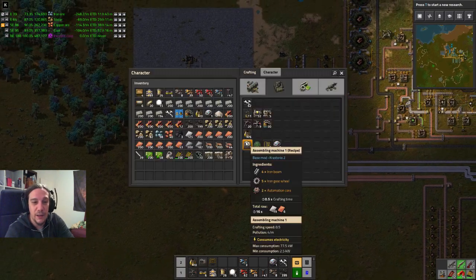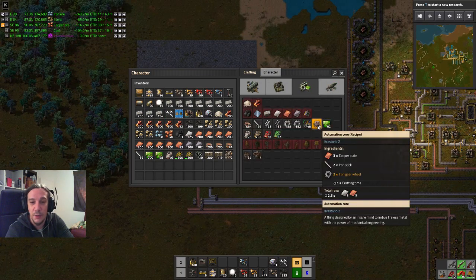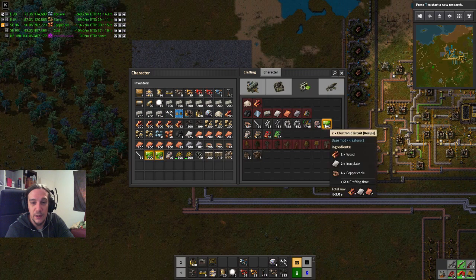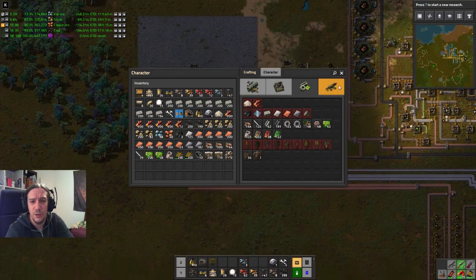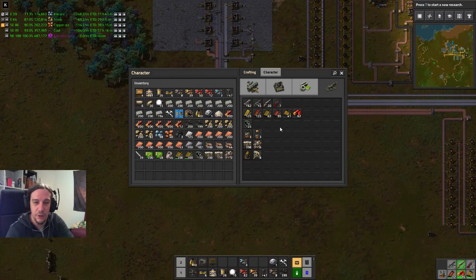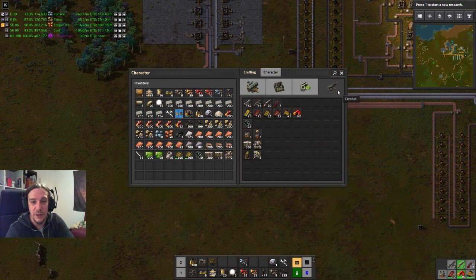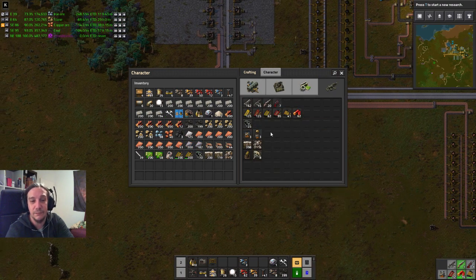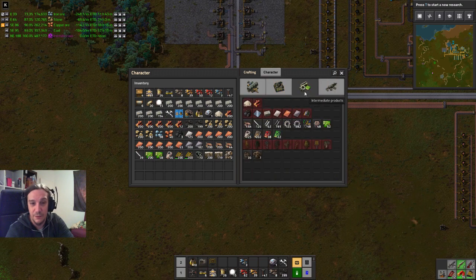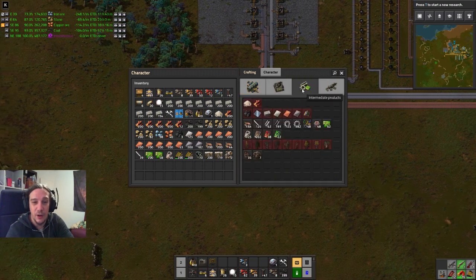Okay, so my direct plans now are to build up an automation core facility and possibly electronic circuits too, and then we're going to build first off some military complex. I don't know how far I will come during this episode, because I'll definitely need a lot of materials, resources, and whatnot. So let's get right into this.